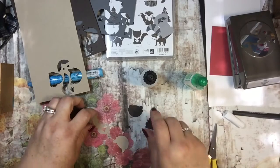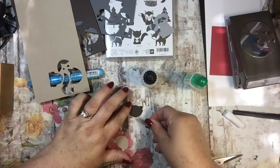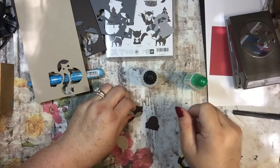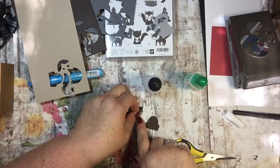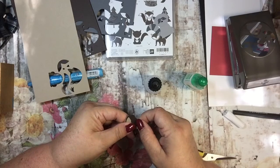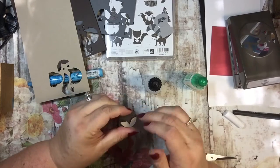And then to do his little bear face, and put this on the bottom like that. So I'm going to go ahead and glue that down. Way too much glue on that. You can see how it's all shiny.